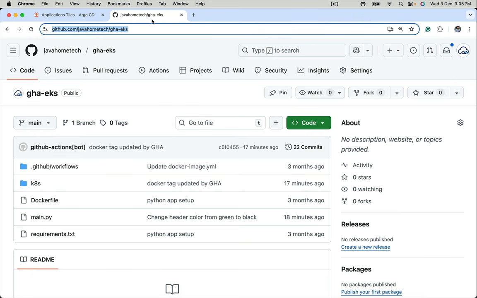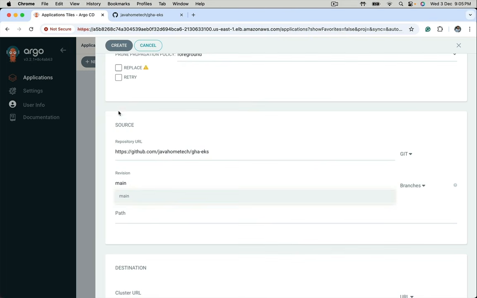And what I want to do in this case, I want to give K8S as a folder, meaning Argo CD is going to check only the K8S folder in the given repository. Only when there are changes inside the K8S folder, only then it performs automatic sync.